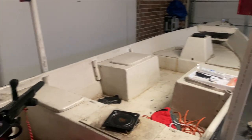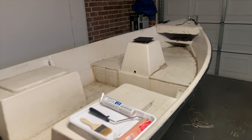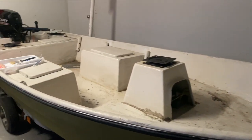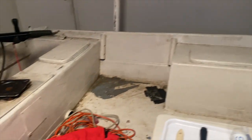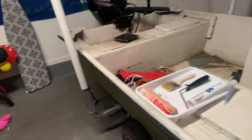Yo, your boy is back. I'm actually going to go ahead and show you guys the boat more in-depth. I was outside when I was doing those other videos and I ain't really like those videos, so I decided to bring the boat in and give you guys a way better and closer look. As you can see, it's all dirty — got a whole bunch of dirt and stains on the floor and inside the boat. But don't worry, we'll clean that up. I'm going to scrub it down tonight with a little concoction I made, and then put a nice coat of paint on it. She's going to be looking good after that coat of paint.